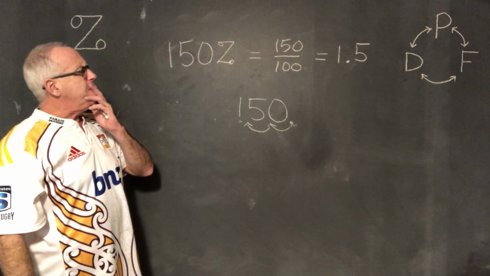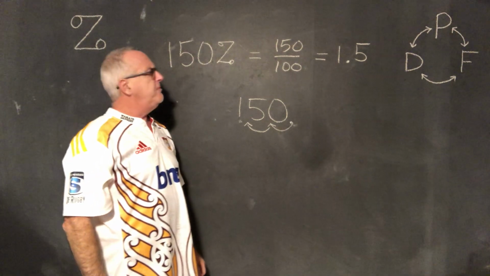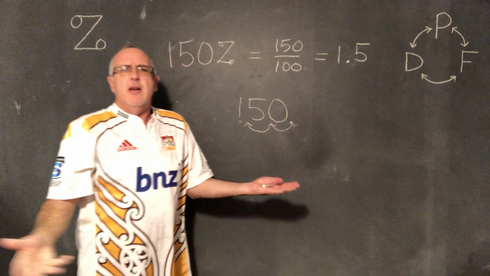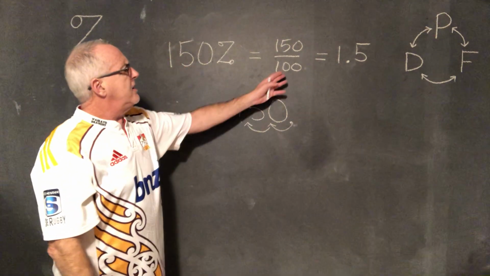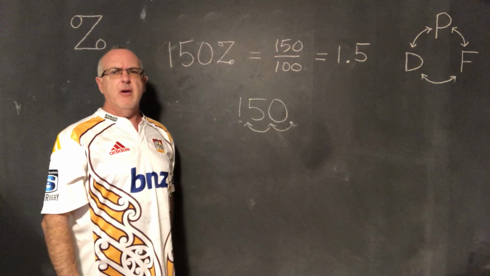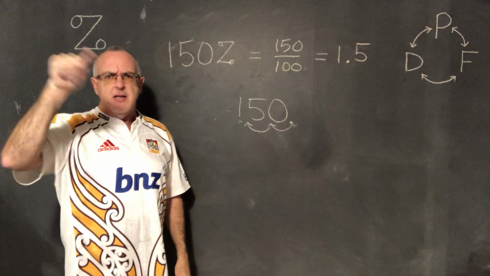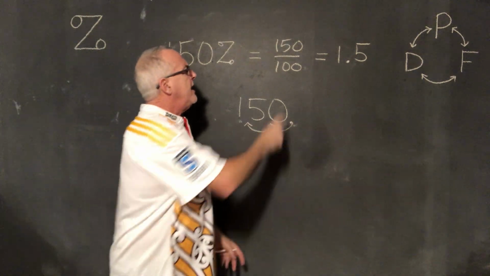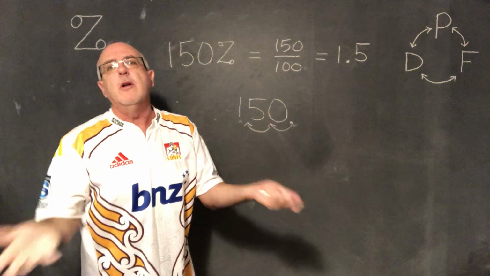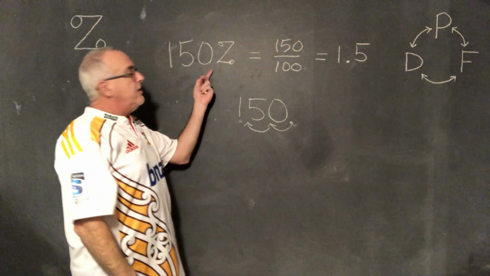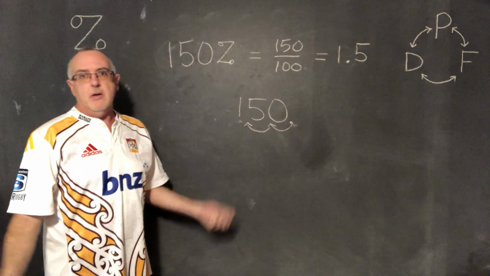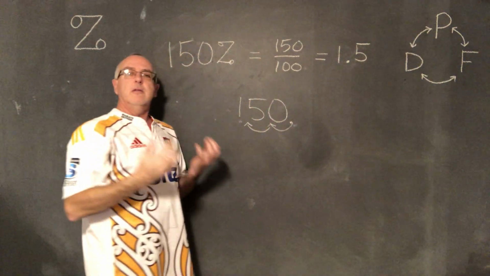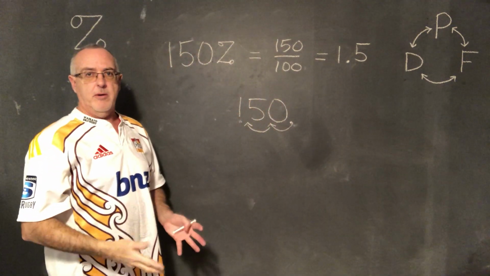So, in terms of pizza, this is 1.5 pizzas. That's 1.5 pizzas. Makes sense. 150 over 100. Well, if you have your pizzas cut into 100 really skinny slices, yeah, you could have 150 really skinny slices out of pizzas that are divided. Well, you would have 1.5 pizzas. And 150% in terms of pizza means 1.5 pizzas because the number really means the same thing. There's just different ways of writing down the number.